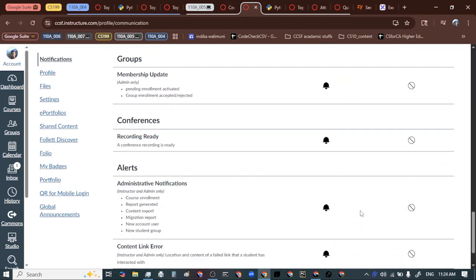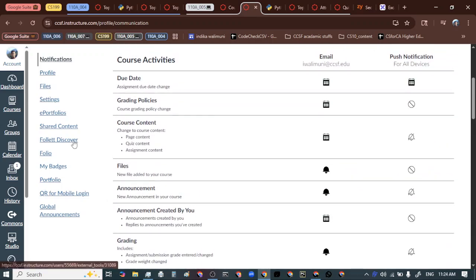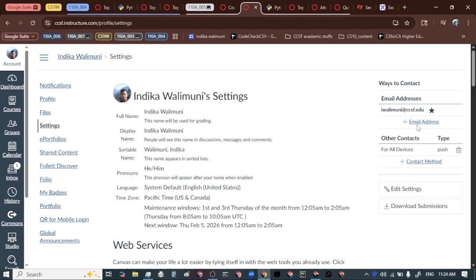Okay. All right, and then I think there's one more. Let's see, probably settings. You can add your personal email here and then get notification to that one as well. Let's say you're not regularly checking your school email, you can add your personal email and then you can get those notifications to your personal email. Okay? So I highly recommend doing those. Again, in order to communicate clearly and efficiently, right? So we have to check those, right? So that's why I'm showing you guys all this. Okay. All right. I think you're ready to move on.